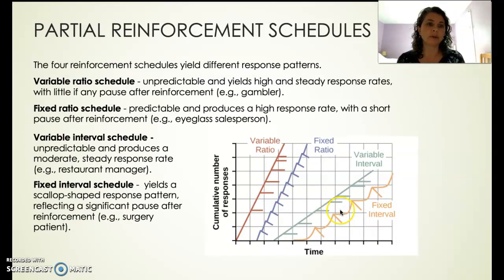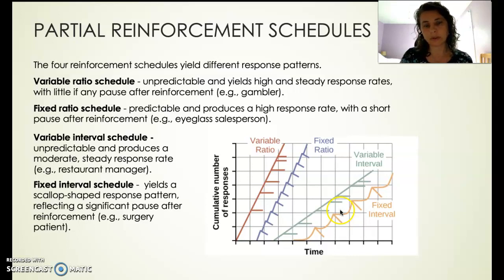These partial reinforcement schedules do lead to different types of responding. Usually the variable ratio and variable interval schedules produce more consistent responding, and the fixed interval and ratio schedules tend to produce what's called a post-reinforcement pause. Once they get the reinforcement, sometimes they'll stop. A fixed interval schedule, especially, because they know another 5 minutes is going to go by before they will get their reinforcement again. So they might pause after they've done it, and then they pick up the behavior when it's time to get reinforced.